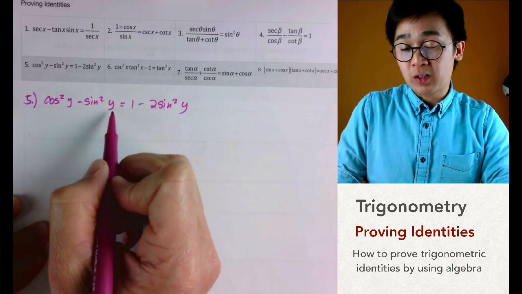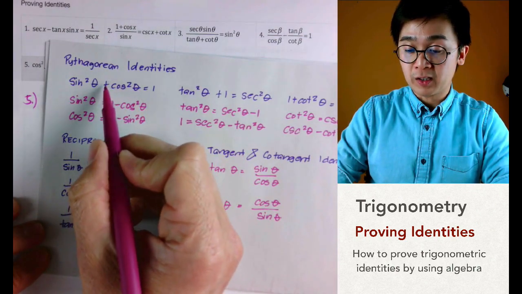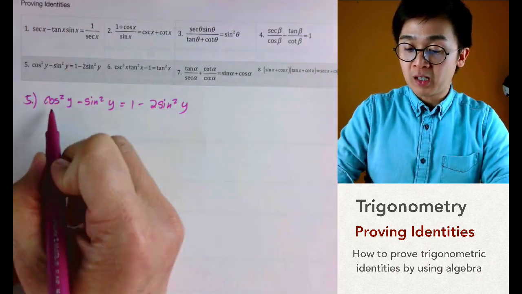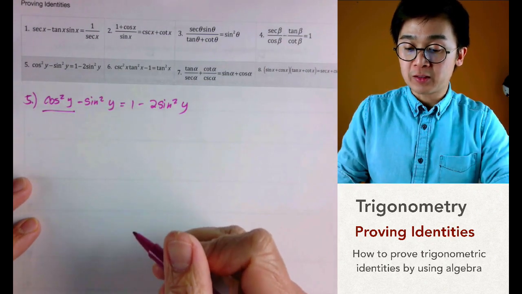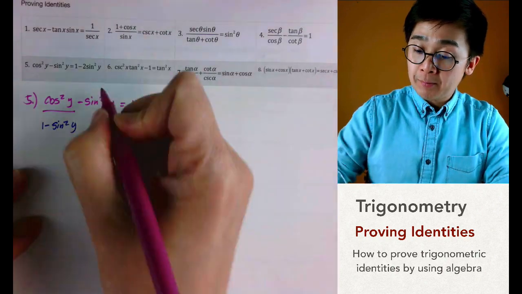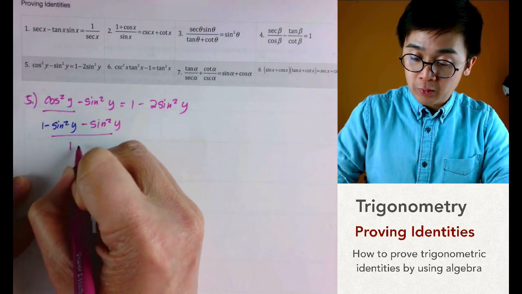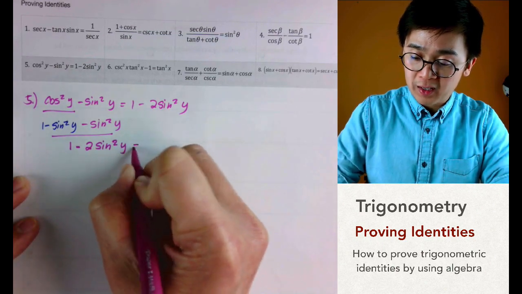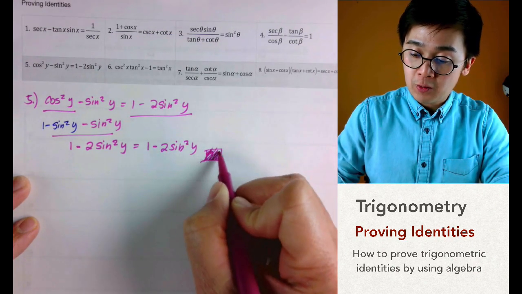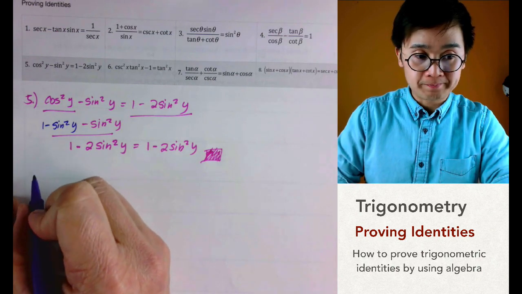So cosine squared y minus sine squared y is not an identity, although it looks as if it's the Pythagorean identity equal to 1, but it's not, because this one is subtraction, and there's no identity that we can replace this with. So what we can do is modify one of the terms. So we know that cosine squared y can be modified into 1 minus sine squared y, and by just copying sine squared y, now we're seeing a common term which we can combine. So we have 1 minus 2 sine squared y, which happens to be the same as this identity. So end of proof. So we're able to prove problem number 5 that easily, because it's a simple identity to solve.